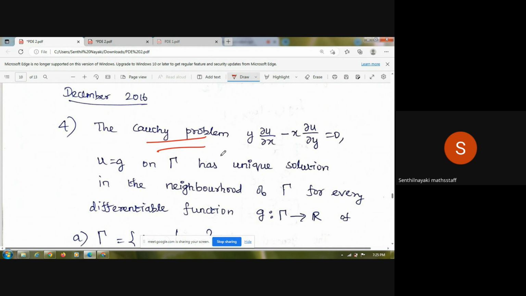This is the Cauchy problem. This is an important one. So we will discuss it in the next class, and the classification of PDE will be discussed in the next class. Higher order partial differential equations, the solution procedure for that. And the last topic is the variable separable method for higher order PDE: wave equation, heat equation, and Laplace equation. We will discuss one by one further.